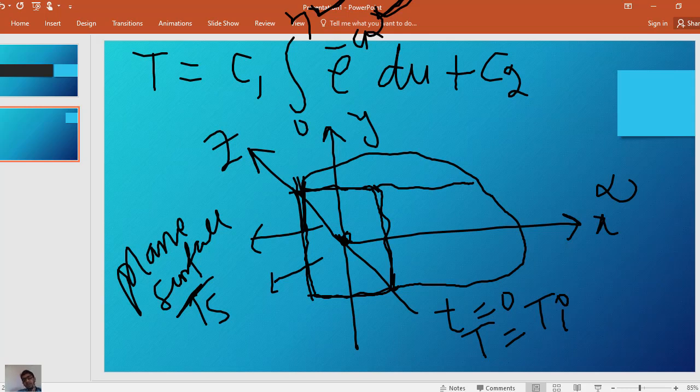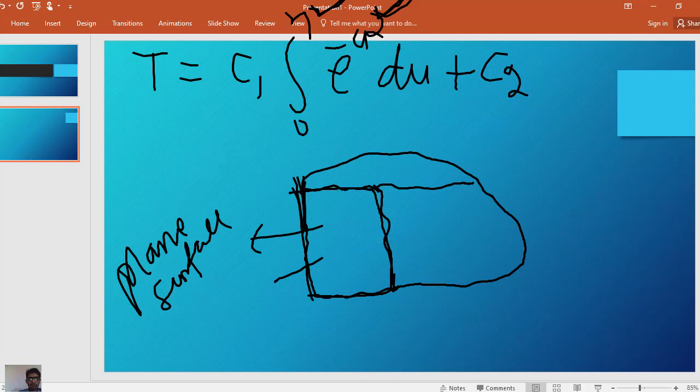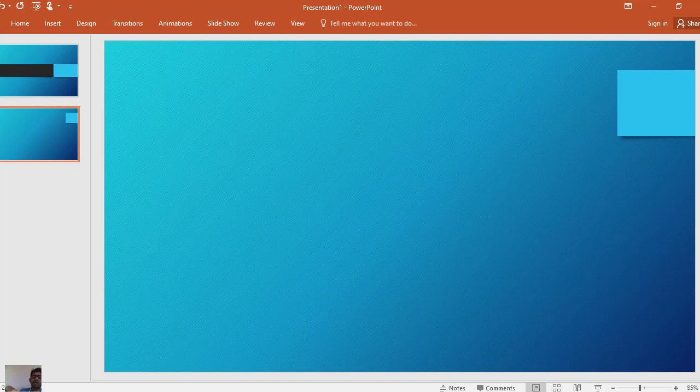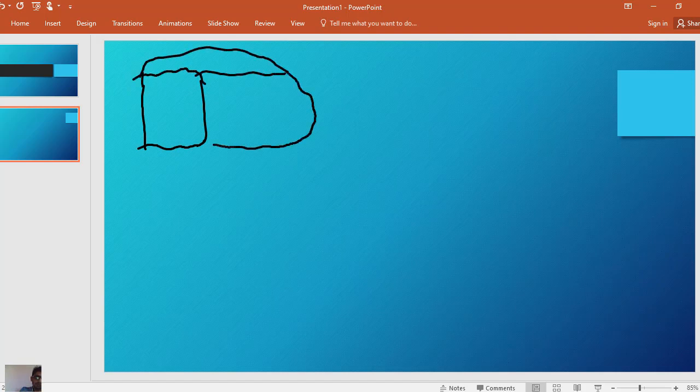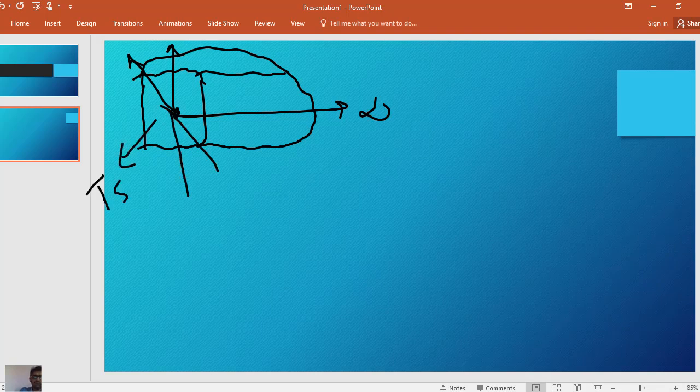So there are some initial and boundary conditions of the semi-infinite solid body that will be discussed. First of all, we will draw the semi-infinite solid body. Ts is the surface temperature. Initially the temperature is Ti. So the initial condition, IC, means the initial condition of the semi-infinite body: when time is equal to 0, the temperature of the semi-infinite body is Ti.